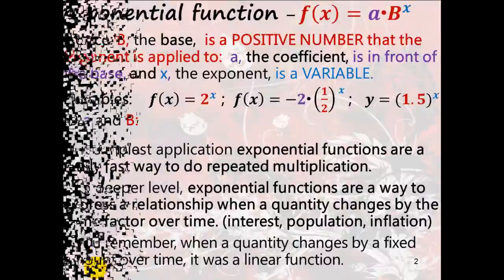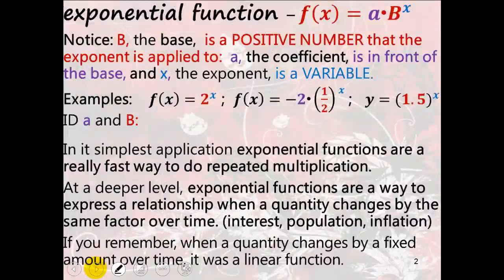So an exponential function looks like this equation. This is like a parent curve. Every time you change the base, you get a new parent curve. But the important thing is that b, the base, is a positive number, okay? So our variable is in the exponent. The way to tell the difference between a coefficient a and b is that b gets the exponent and a does not. It's just out in front.